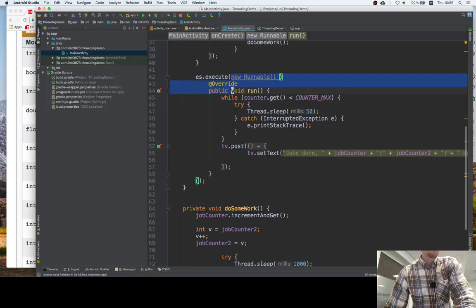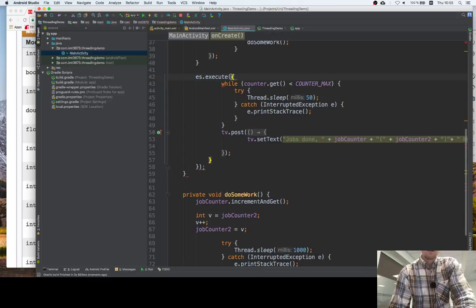So we need to delete all the way to here, and then I will do Lambda expression, and the Lambda expression goes all the way to here. Okay.